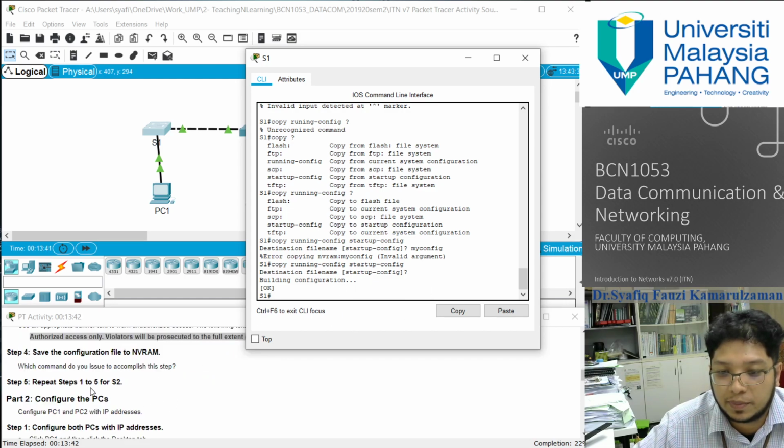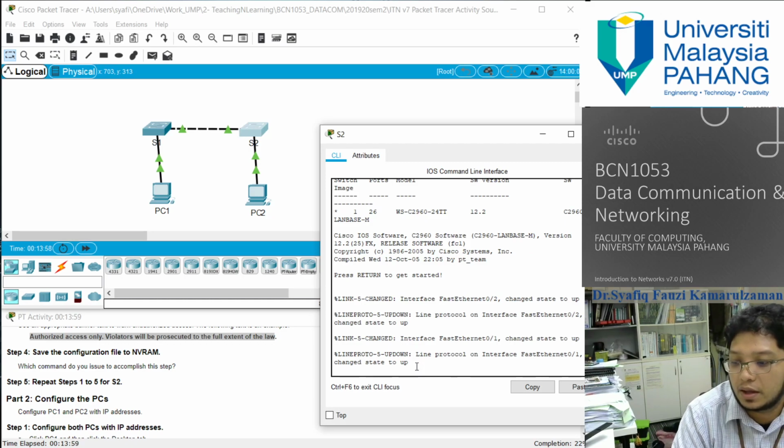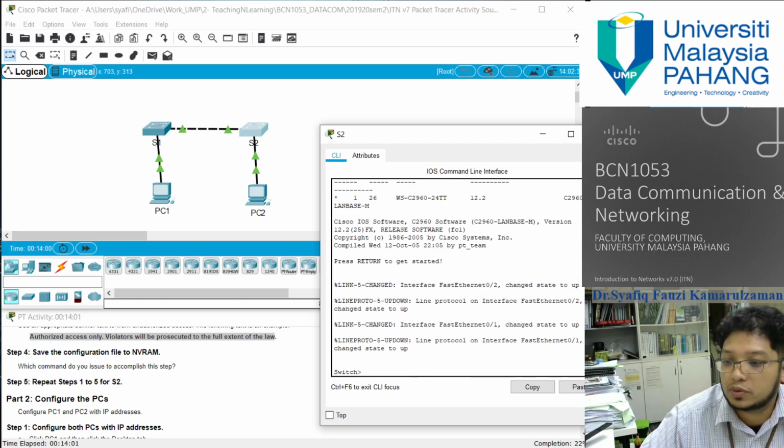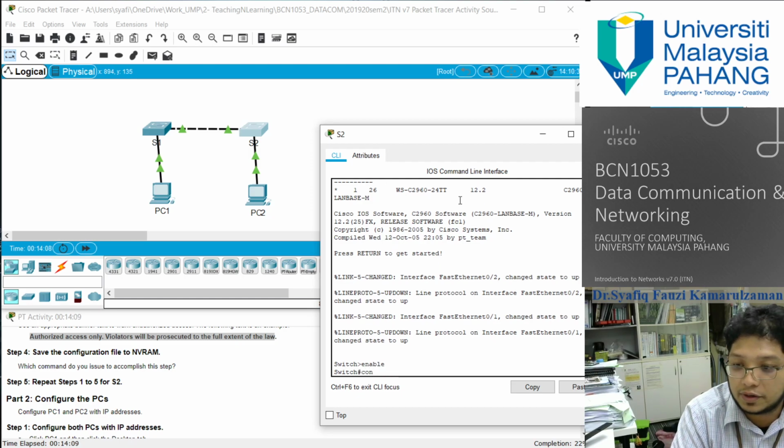So now we need to repeat the same steps, 1 to 4 actually, for S2, for switch number 2. So we finish here. Let's start with switch number 2. Let's start with enable, configuration terminal.